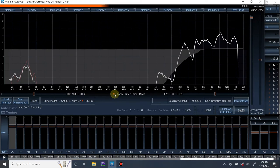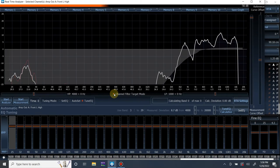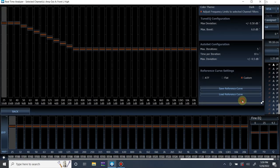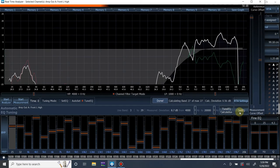And by the way, channel target or not, if you're measuring speaker by speaker, go with channel filter target mode. This is what you want. You don't want to measure your whole reference curve to one speaker. You would only do this if you're measuring your whole system. So yeah, let's go there. Click Tune EQ calculation, it does its thing, and you hit Set EQ.